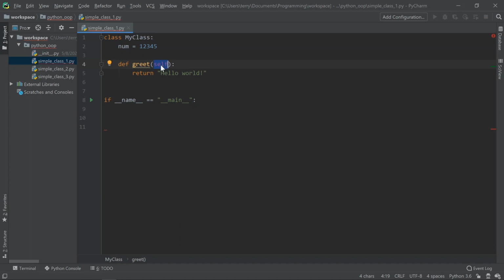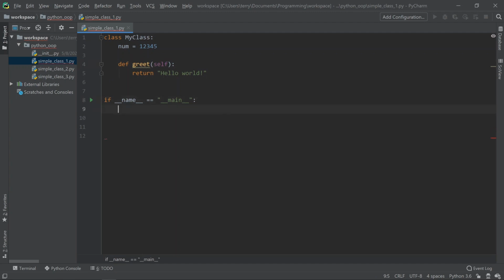And what is the self? All the functions inside our classes are going to have it. Self is the object itself that's calling the function. In other words, think as we talked about, in Python everything is an object, including the object itself. So the object that calls the function has to pass the self object here in order to call that function.